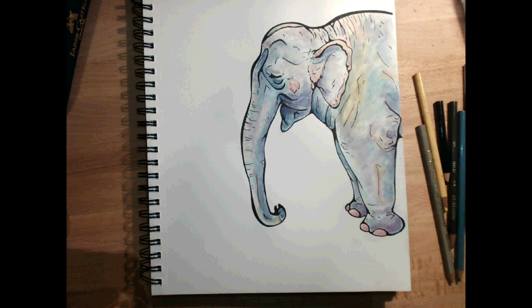So do a little research, find which animal you like, and then in just a second I'm going to have a demo video on how to draw the basic structure of the animal and everything, and a demo on how to draw fur. But you're definitely looking at your animal's details. You can go online if you don't have an animal nearby and find a picture of that animal that you really like. And you could just draw that animal. I'm not looking for tracing, so please do not print the picture out unless you absolutely have to. Just look on the screen and draw from the screen.